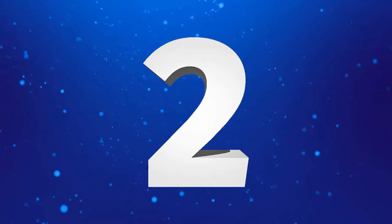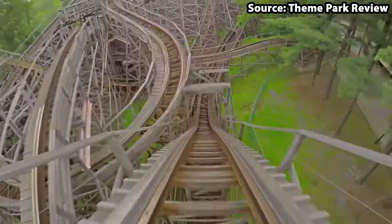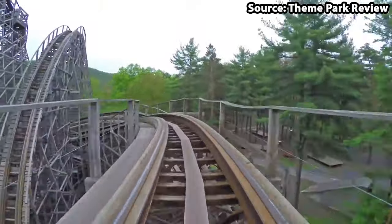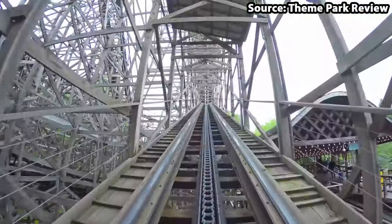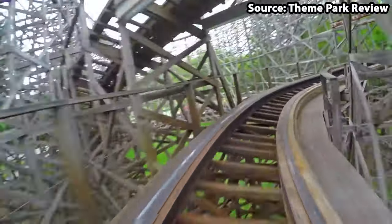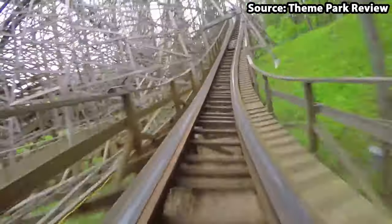Between number 2 and 1 it was tough, however after a lot of consideration we have decided to put Twister at number 2. I don't know where to start with this in-house coaster as it definitely is unique but also one which I could not not put near the top. Firstly the landscape is fantastic, with this woody being situated within the woods meaning you can get some really cool quality photos. The ride itself does not disappoint either, with its dual lift hills using the same chain, which is pretty awesome, 90 foot drops, tunnel sections, sharp turns and a very unusual first section too, all at the speed of 51 miles per hour. You will not find that on your typical wooden coaster, so whether you are a big thrill seeker or just love the classic woodies, you have to go on Knoebels' tallest wooden coaster.